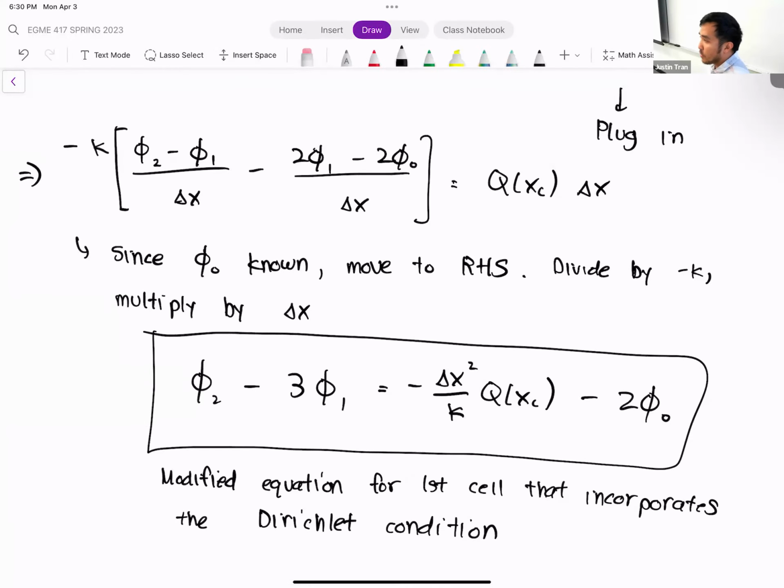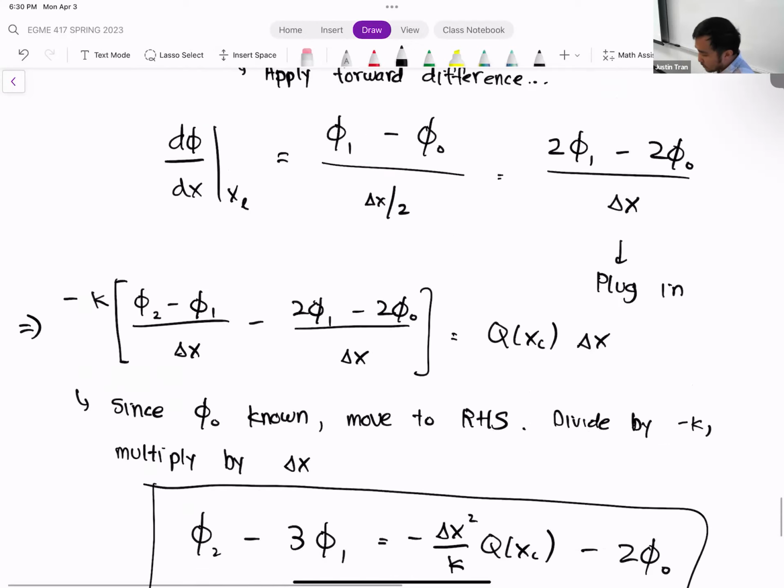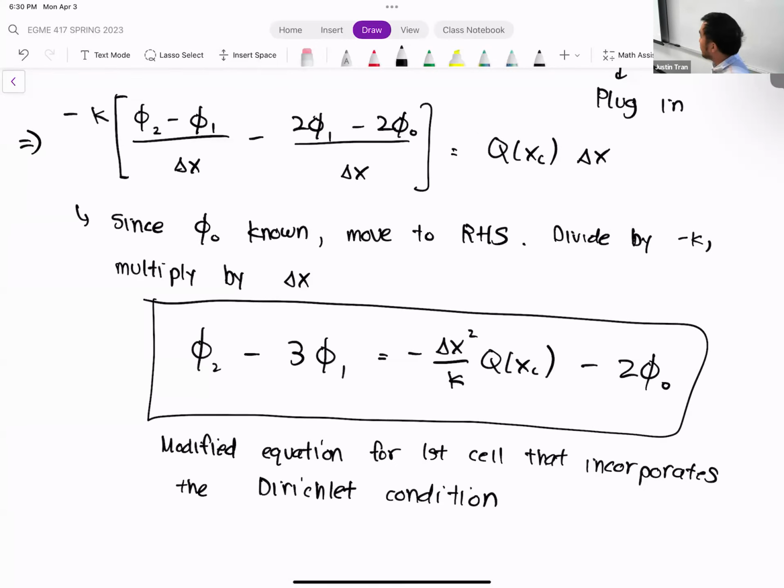All right, any questions on how we obtain that equation then? Okay. All right, so for this problem here, we went through the whole process of starting from the finite volume equation, and we saw how we actually applied the Dirichlet boundary condition. Okay? This particular example was for if the Dirichlet boundary condition was on the left. Okay. If the Dirichlet boundary condition was on the right, it's going to change the solution a little bit because it might change the signs, right? And so when you're first doing these, I would always recommend that you start from the finite volume equation and then work your way through it. Sometimes it doesn't make a difference. Sometimes it does make a difference. And so until you really get the hang of it, it's good to just go from scratch and do it from there. So just like finite difference.